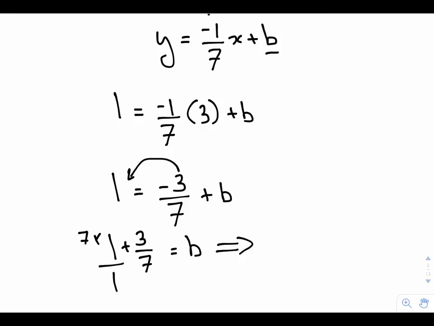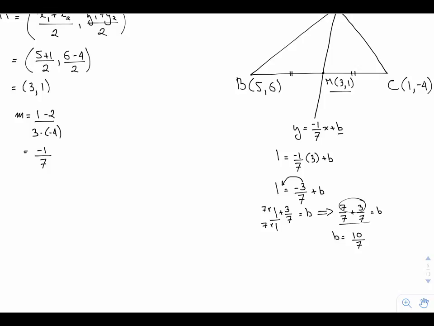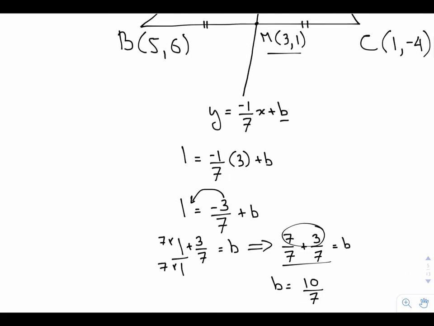Multiply both by 7. I get 7 over 7 plus 3 over 7 is equal to B. And that means B is equal to 10 over 7. We add the numerators, common denominator, and we're good. So our final equation, this B, we can replace it with the 10 over 7.